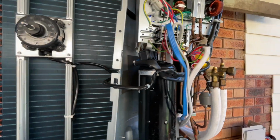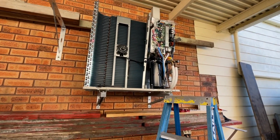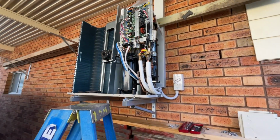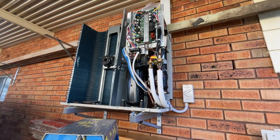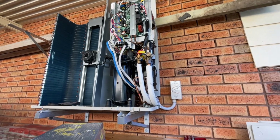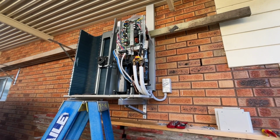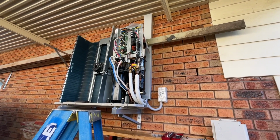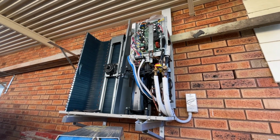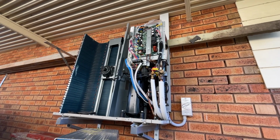This isn't like a compressor change on some old non-inverter thing, it's tight, so you need to give yourself as much room as possible so you don't cook anything. I keep bits of old fibro in the car that I slip in behind stuff when I'm soldering just to make sure I don't burn anything. But all in all, you just need to take your time and give yourself heaps of room.